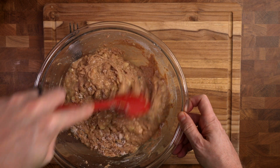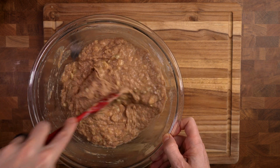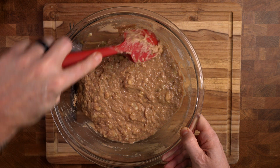What you really don't want is seeing anything dry. It should all be homogeneous. Now at this point, some people like to add nuts to their banana bread. I am not some people, but if you choose to add nuts, go right ahead and go nuts.